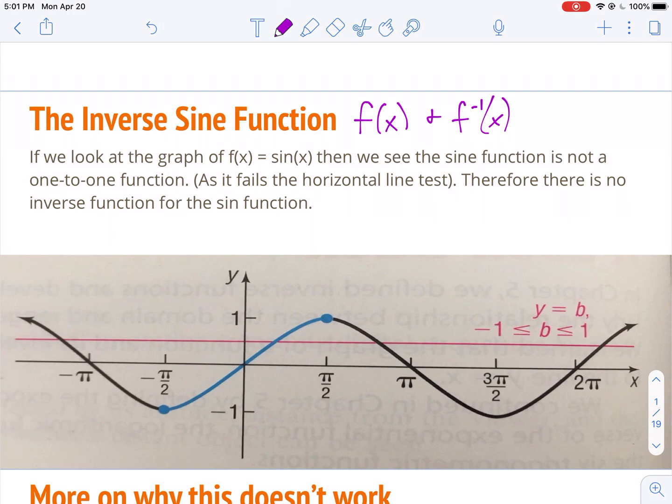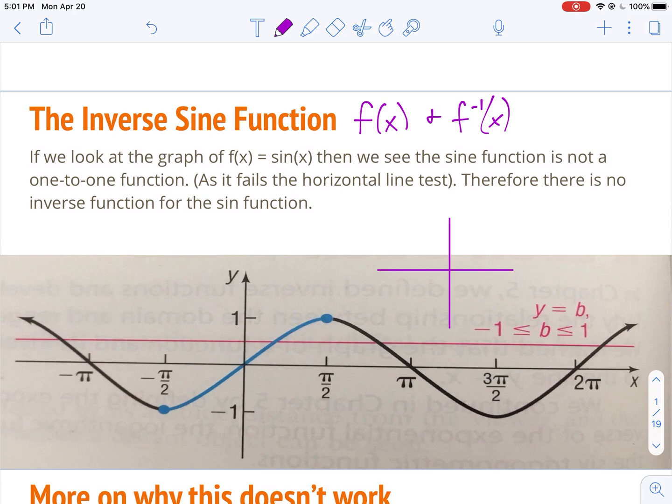This is because an inverse function is symmetric to the original function over the line y equals x. So if I start flipping it around and it's not a one-to-one function, it's going to fail the vertical line test. We can see this example here for f of x is equal to the sine of x. The sine function is not a one-to-one function because it's failing the horizontal line test. It's going through that function many, many times. Therefore, there's no such thing as an inverse sine function at a base level. And you're going to see our workaround for this, because we do have one.